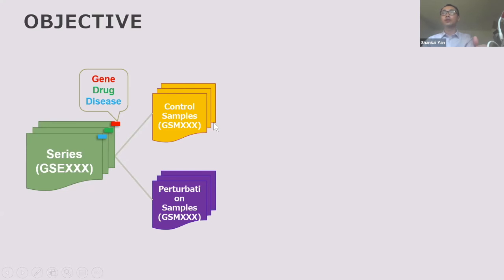In the studies, you may have control samples or perturbation samples, which are the negative samples and the positive samples. Usually you can figure out which one is positive or negative by reading the titles or the descriptions on their websites. But if you want to do it computationally, you can't really tell the label, because they don't have explicit labels. So you need to develop classifiers to first separate these documents into positive samples or negative samples.